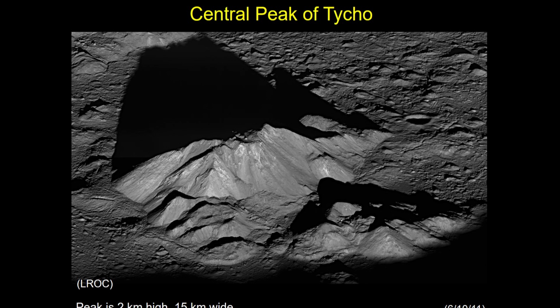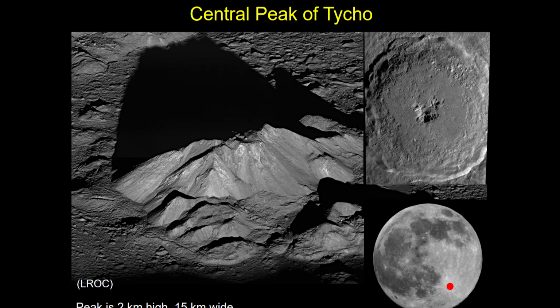Here is a close-up of the center of one of the most prominent craters on the visible face of the moon. This is the hill that is in the very center of the crater. And I'll go ahead and advance to the top view that just showed up, a picture from orbit of that crater. It's about 85 kilometers in diameter, has rays, which is material thrown out from it that go over almost all of the visible face of the moon. So the red dot on our full moon view is where the crater is, and those bright streaks are material that was ejected by that crater.